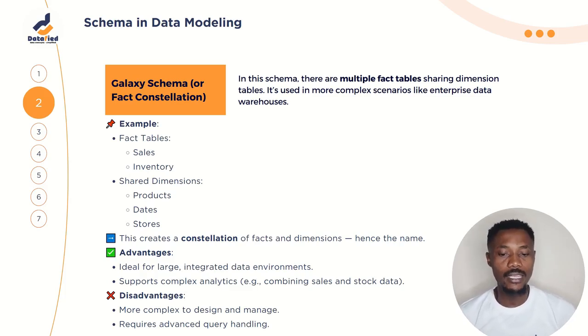The advantages are, one, it's ideal for large integrated data environments, and it supports complex analytics, for instance combining sales and stock data. But the disadvantage is that it becomes more complex to design and manage, and it requires advanced query handling. So these are the various types of schema that I intended to show you in this video, and we've seen practically how these schemas play out.